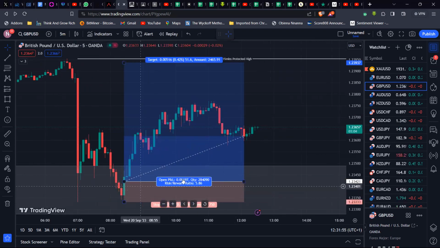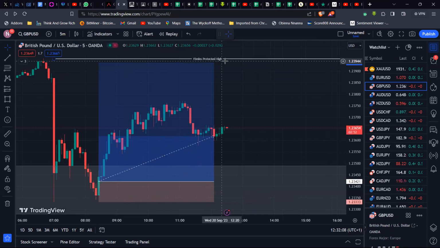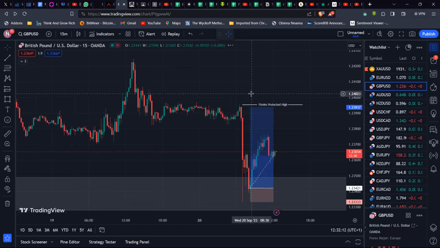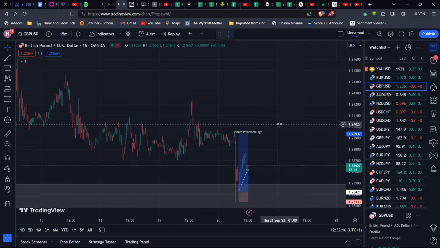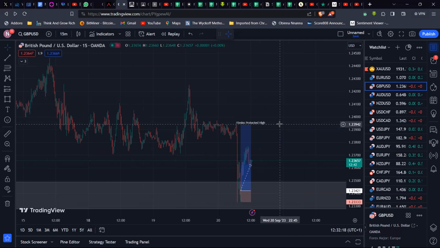However, I got involved in a trade here, right? I've currently taken partial on this one. You can see where I'm actually targeting for this one here. And up here, you can see that I have 15 minutes protected high. What does that mean? Well, on the 15-minute time frame, you'll see that the market has been bearish. So this market is still bearish. Mind you, on the 15-minute time frame, it is still bearish. I'm just looking for the reason.